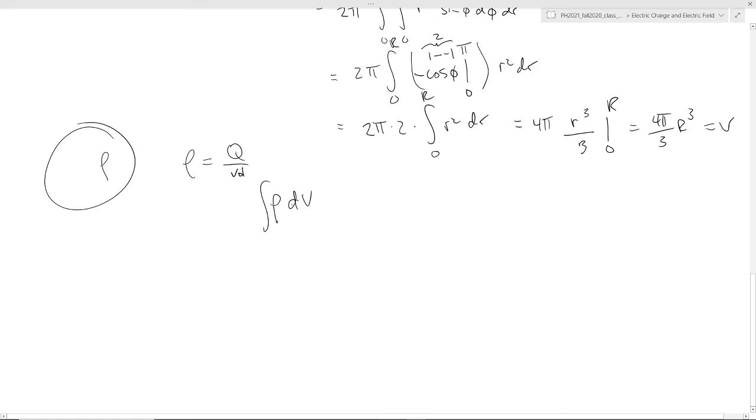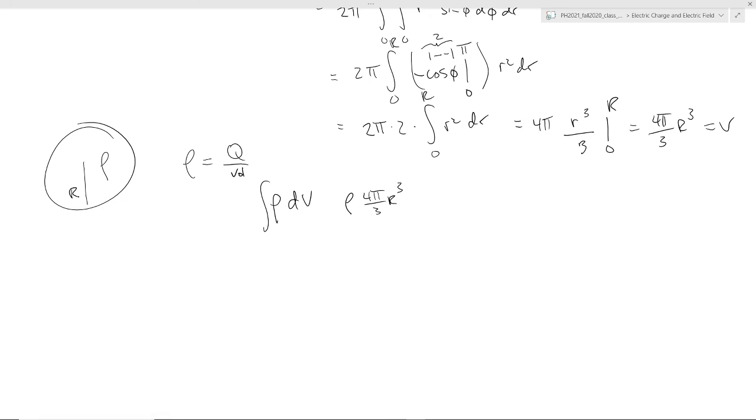But this is a constant, so it doesn't depend on r, theta, or phi. So you could pull it out. You pick up the integral of that. Assuming this is a sphere, you would then just get rho times the volume. This thing has radius r. So that's no big deal. You're just multiplying the volume times the density.